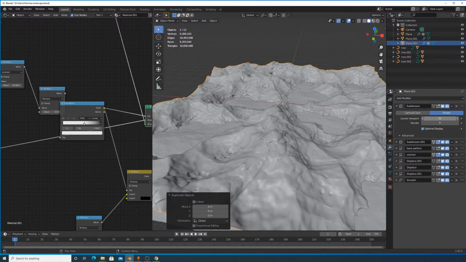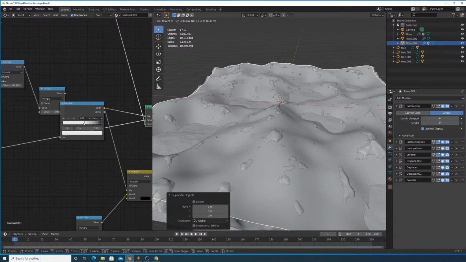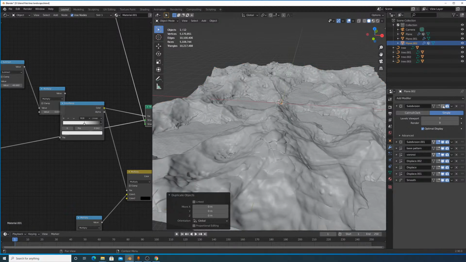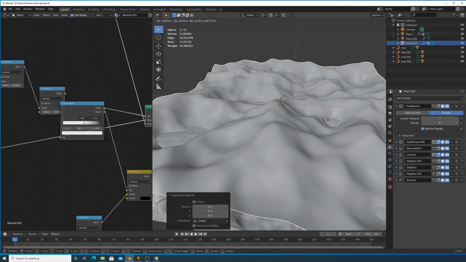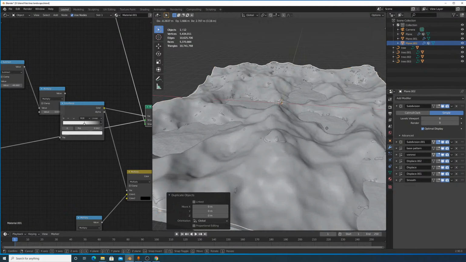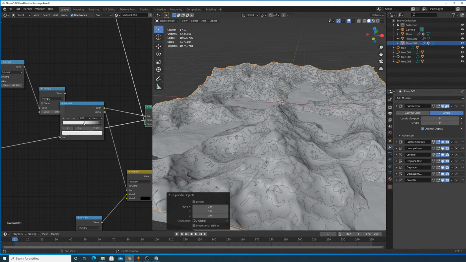There we go. And I'm going to turn down the subdivisions to something like 6, just so I'm getting a good overall representation of how this mesh should look. Doesn't have to be perfect, and maybe I could go to 8. 8 should be good.